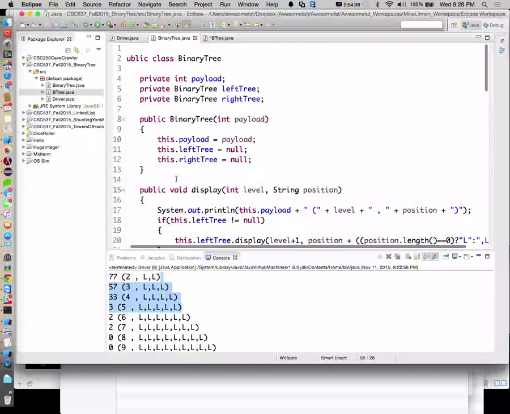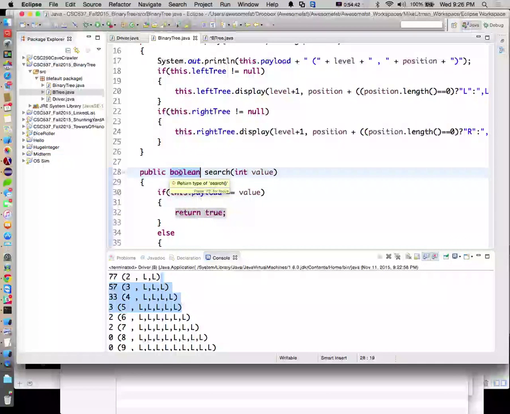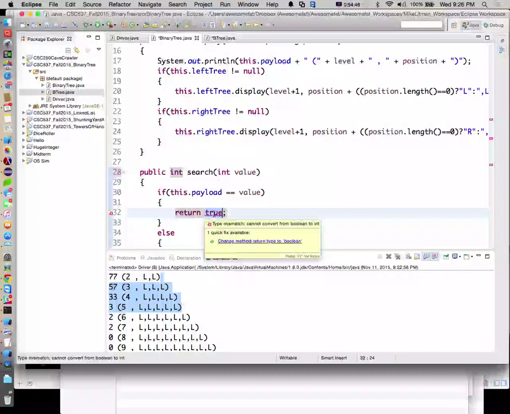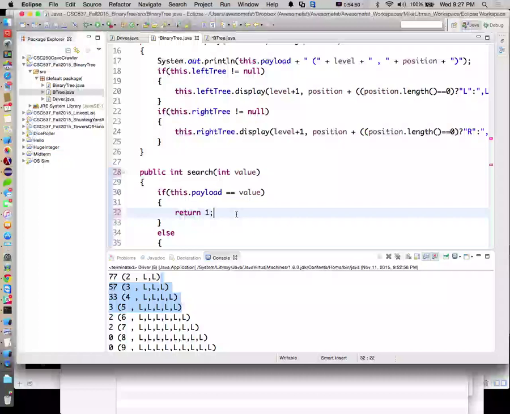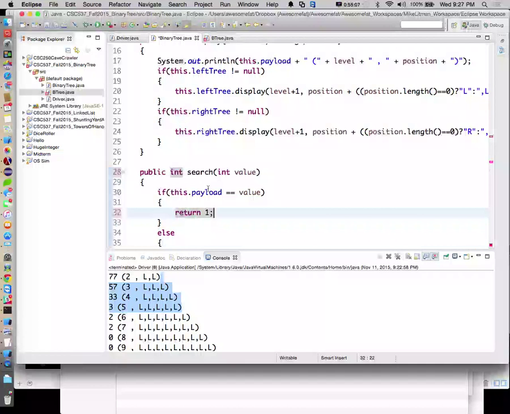So let's go into this. We're going to change search in this to no longer return a Boolean. Now it returns an int. If we find this here, we're going to go ahead and check it. And at this level, it's not 1 plus, it's 0 plus. Right? So actually not even 0 plus, just this, because our first check technically will be right here.